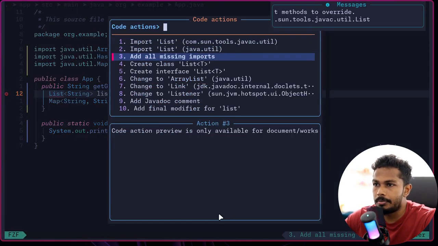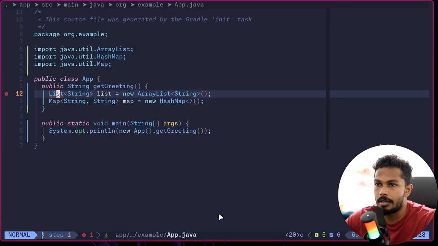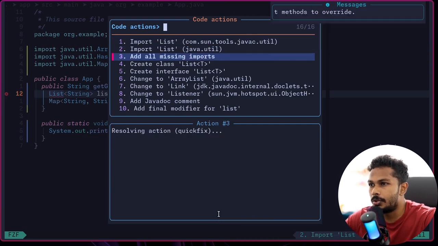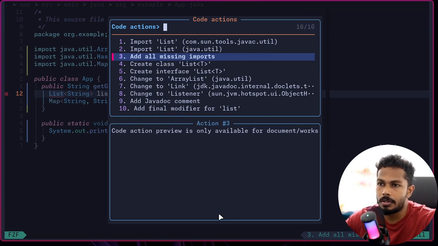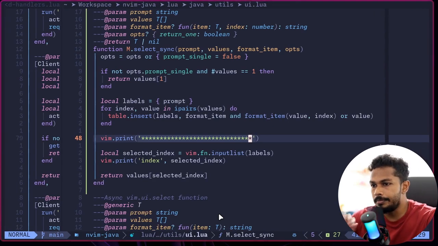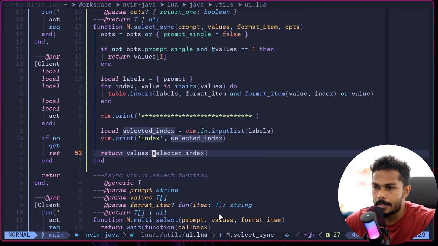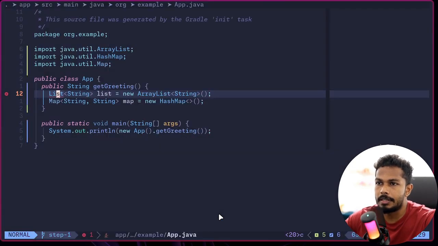Add all missing imports. Index 0, that's working. Okay. But if I select 2, index is 2, that's working too. However, let's make sure we are actually getting the value we are selecting.